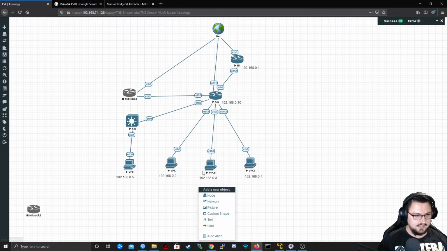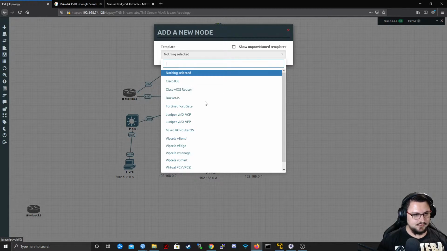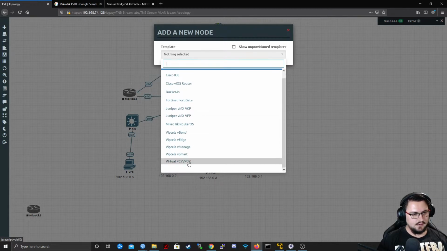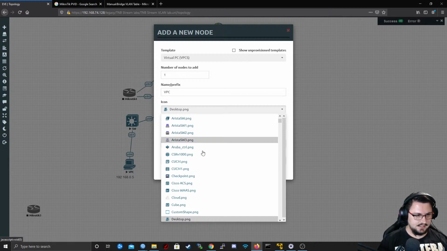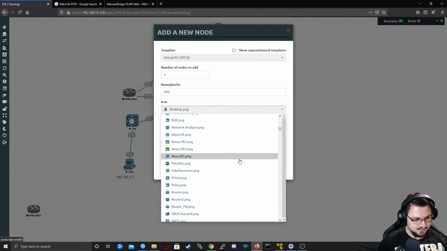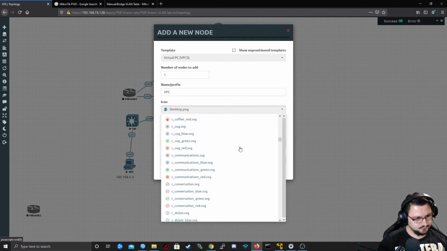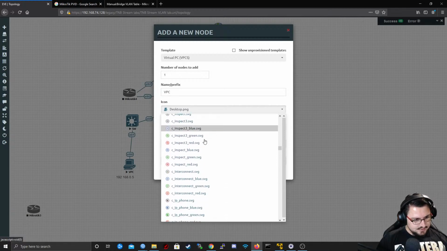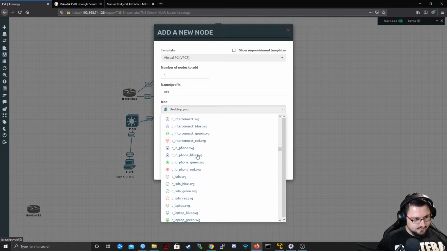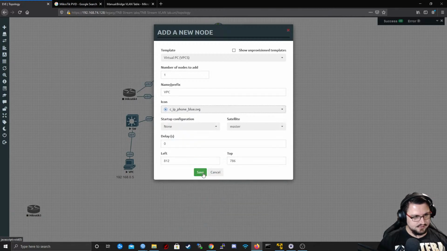So what we're going to do is add 2 more nodes quickly. They'll just be plain VPCs, but these will now be phones. Let's say these are actually phones. Not really, but let's act like they're phones. Let me see, do I have a phone icon? I've got an IP phone here. Does this actually look like a phone?